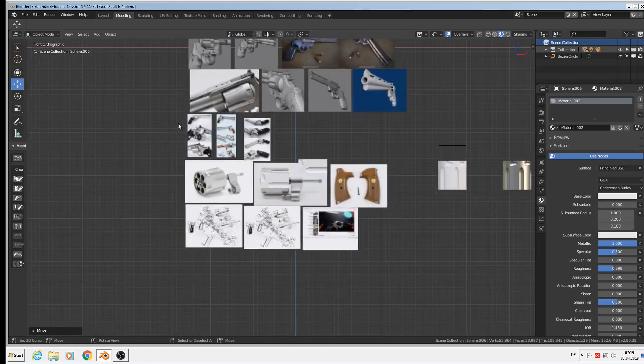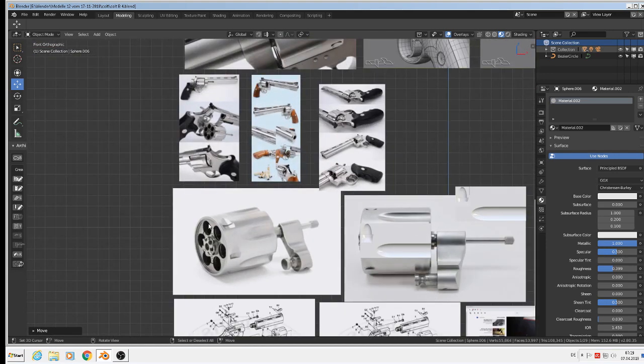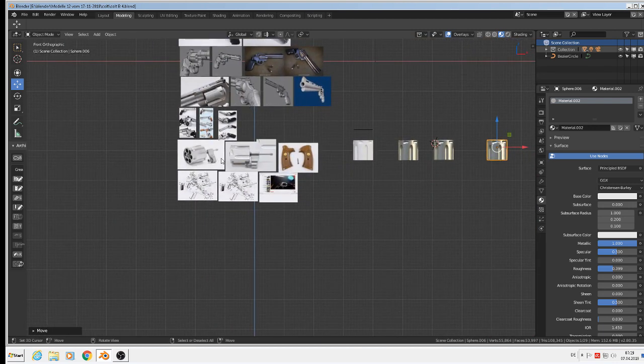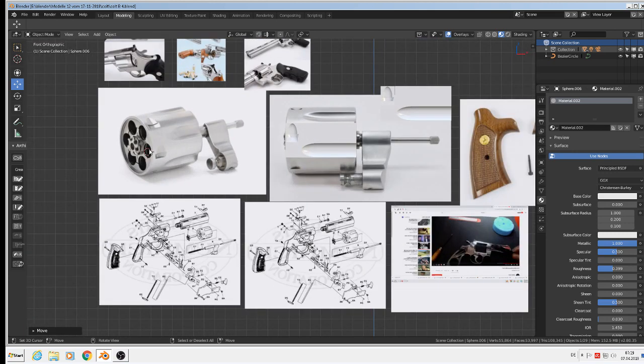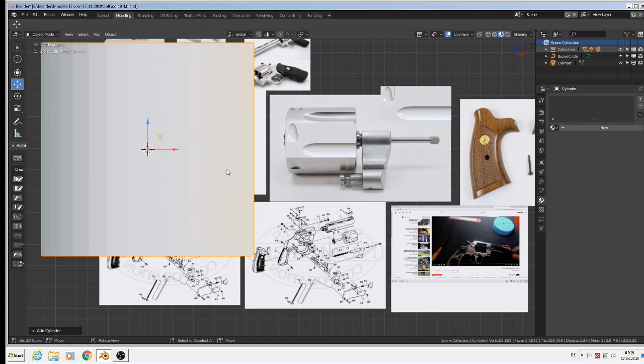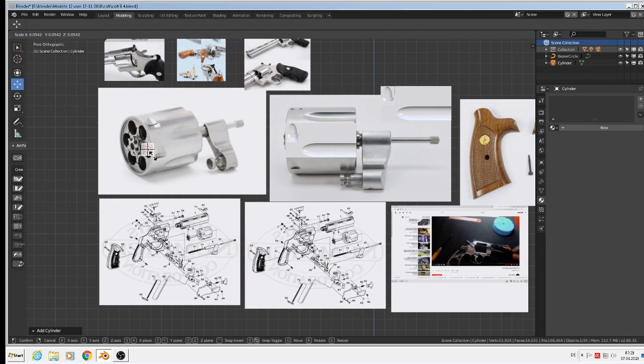So when we look there, we need 6 holes in there. So make first the hole and then the rest. Add mesh cylinder, scale down, rotate X 90 degrees. Yeah, I think that can work.